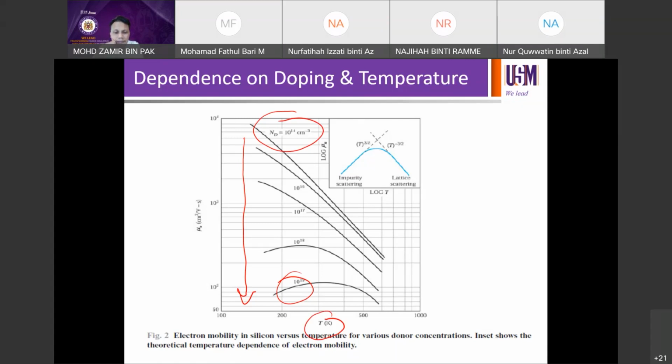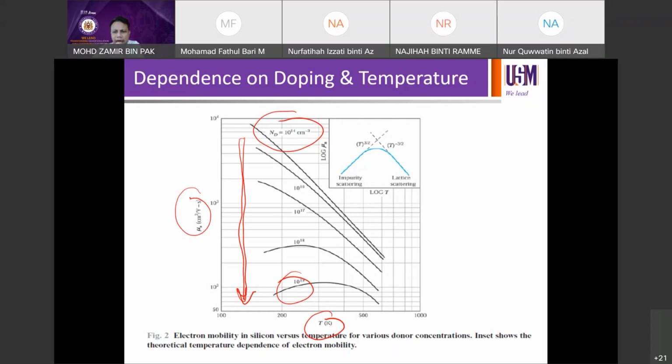Temperature is on the x-axis. If you forget the temperature, for example, just omit the temperature first. If you look at this arrow, to correlate the relationship between mobility and doping level, do you see the same relationship that we discussed yesterday? Okay, try to see again. It's not that straightforward though.